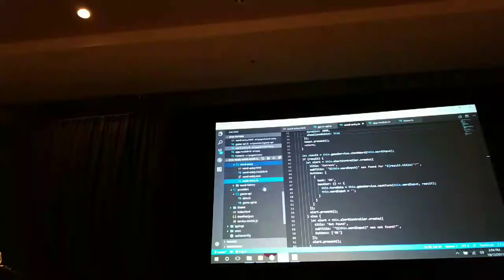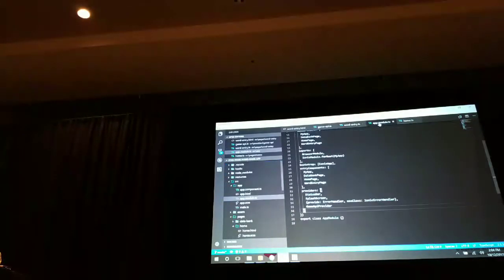And again, a modal might look a little different depending on your platform. So what I'm going to do here is add the word history right here. I'm just going to copy and paste here because there's not a ton of code in here. So I'm going to come in here and again, reveal and explore. And I'm going to paste in the folder for my word history. I'll show you the code in a second. Don't worry, it's not loading again. But because I just pasted that in, it works.